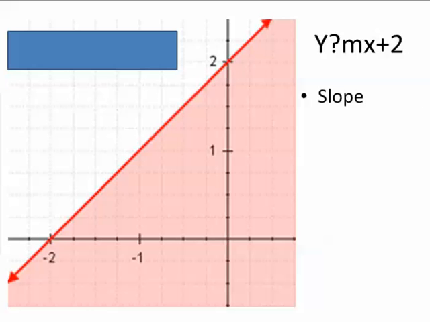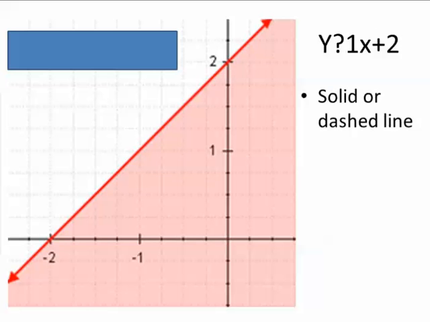And then we say, well, let's figure out the slope because we want to know that. Well, we're sitting here at negative 2 over here, and we go over 1 and up 1. You're looking at that going, that's a lot more than 1, but I'm looking at the things on the graph here. Over 1 and up 1. So my slope in this situation, m, is equal to 1 because it goes over 1, up 1. 1 and 1, 1 and 1. So it's a consistent slope there. I can now replace that in my equation. Instead of having an m there, I can put a 1 in there.